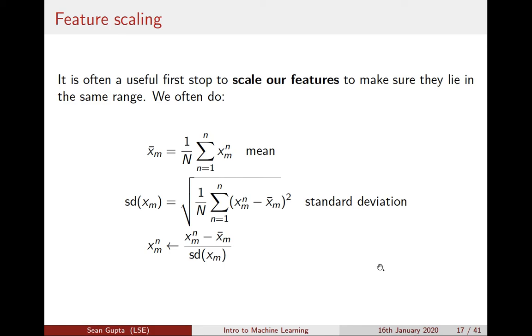Often, before you start fitting a model, meaning before you, for example, run gradient descent, you want to scale your features in order to make sure that they're in the same range. What does this mean? Essentially, you take your old feature, you subtract its mean, and divide by its standard deviation. So this is how you would calculate the mean. This is how you calculate the standard deviation based on the mean. So you calculate the mean first, then the standard deviation. You subtract the mean from each data point, and you divide by the standard deviation. In this way, you go from the old scale to the new scale. If you do this to every feature, then they will be roughly on the same scale.